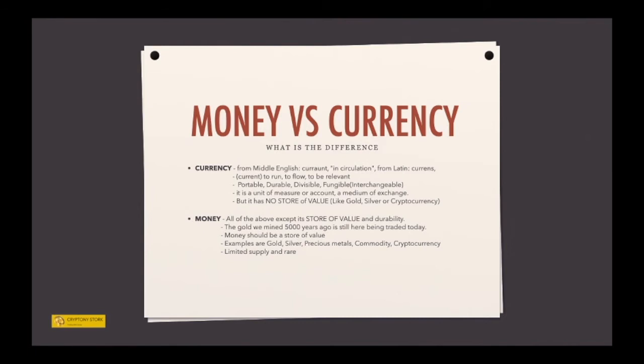So, what is a currency? A currency, from the Middle English, it says here, curraunt. I don't know if that is the right pronunciation, but it just means in circulation, or current. Current. It needs to move and to run, to flow, to be relevant. Meaning, your currency or the paper bill that you hold right now has no value unless it is moving. If you're buying goods with it, it has value. But if you store it and then war breaks out or there's a zombie apocalypse, it has no real value because it's not moving. Like right now, if the markets are not open during quarantine, your money has no value. It's just a piece of paper.